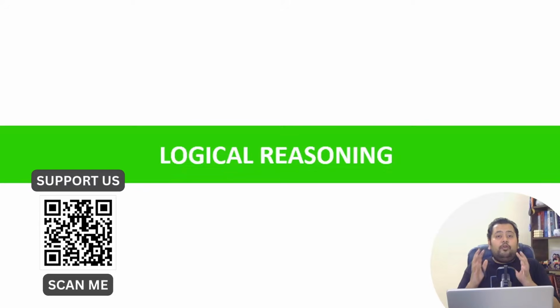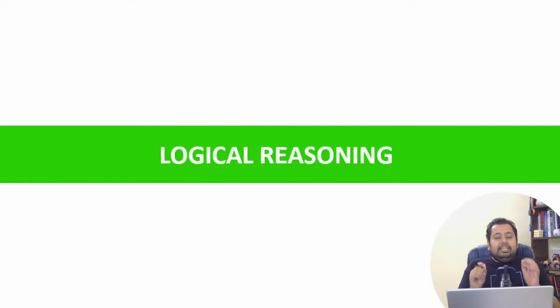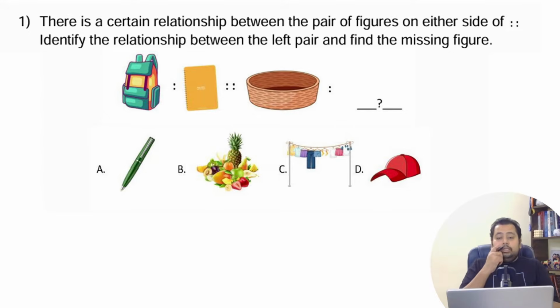Okay, so if you have already watched one of my videos before, I'm sure you are aware of my ground rules. I will read out a question first, then run a timer of 3 seconds. The expectation from you is to pause the video, solve the question first by yourself, and then look at the solution. The reason why I want you to solve this first before looking at the solution is that only then will you be able to grasp the approach and not forget the approach ever. Right? So that is why solve it first and then look at the solution. So let's go to question number one.